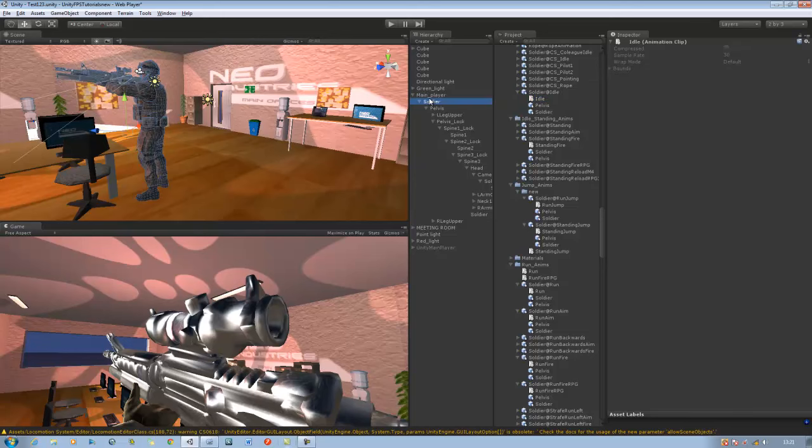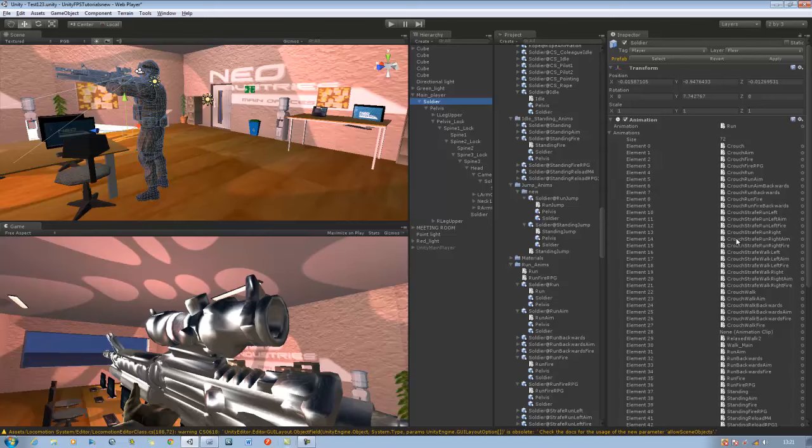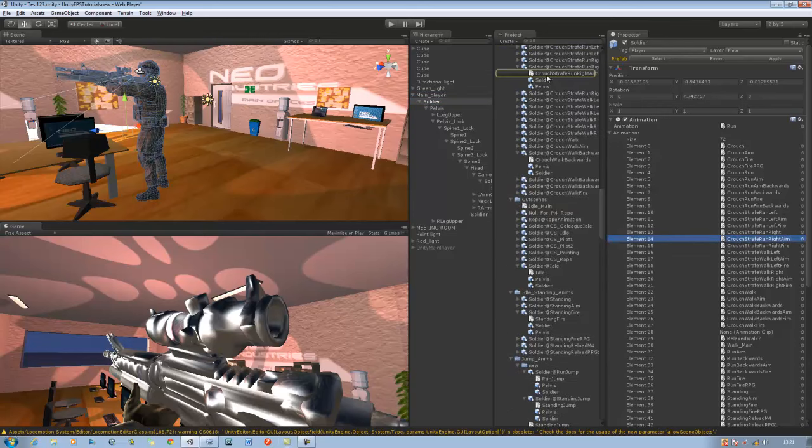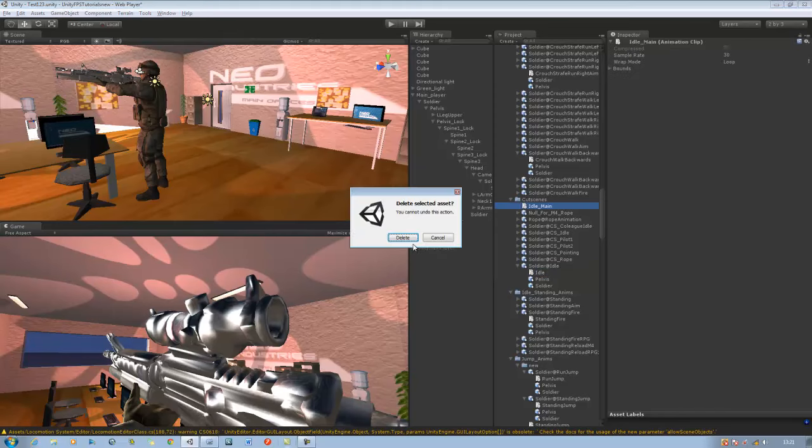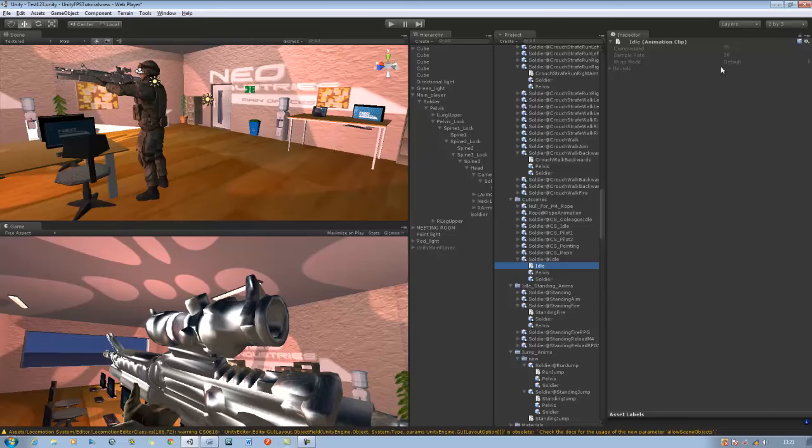Now normally if I click on the soldier and click on one of these animations, Unity also shows me where the animation file is itself. As you can see, crouch, strafe, run, right, aim is over here. So it takes you directly onto the animation file, which is good. But for now I'm just going to worry about the idle. We've got the idle animation over there, and as you can see, it's still got the same problem. We can't access any of these properties and change them around.